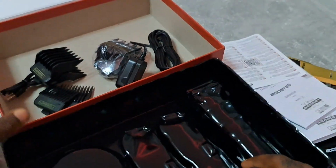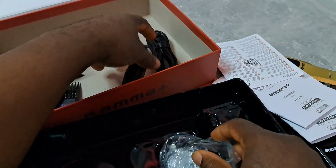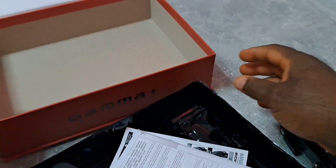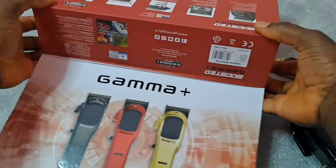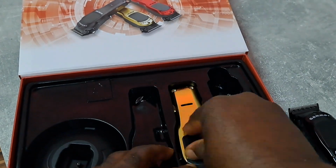So what I always do, I always turn this thing around and put the things inside. So it's very easy like this. I should have put it the other way around. Perfect.